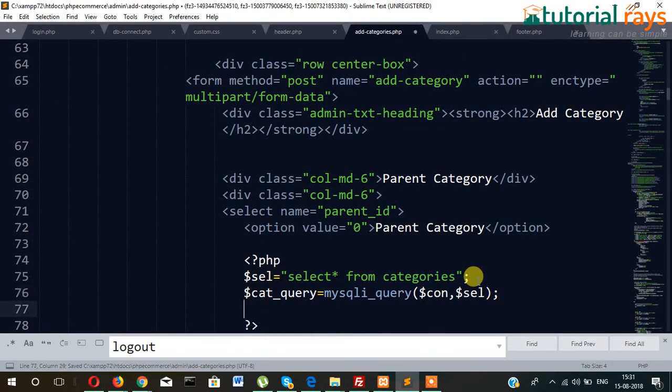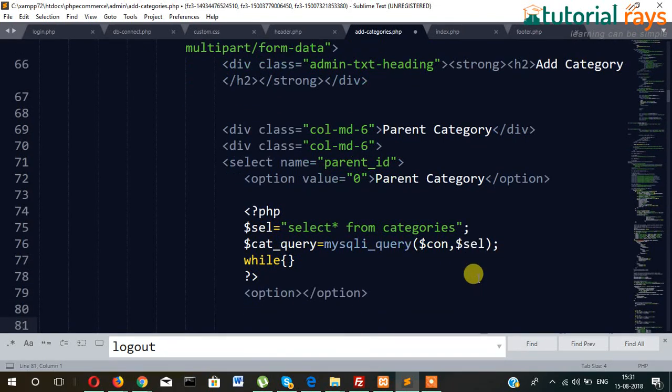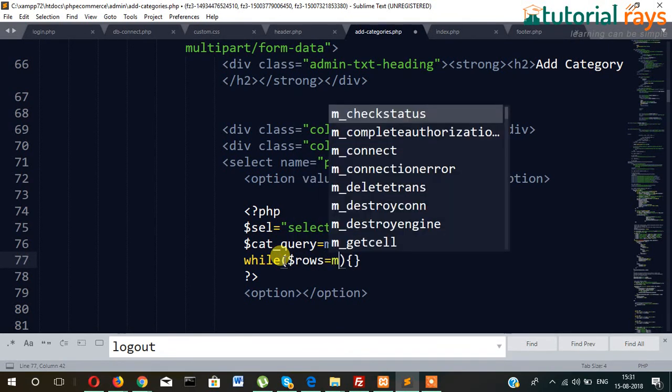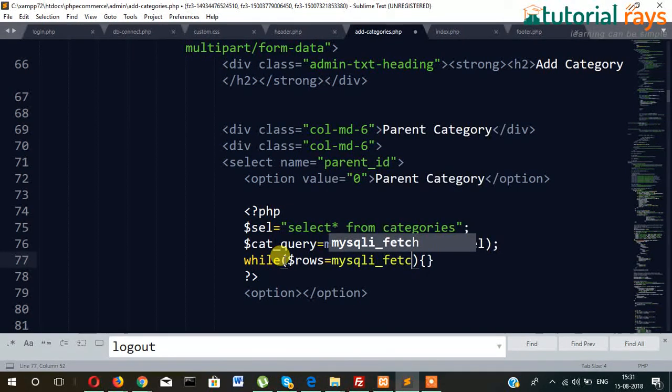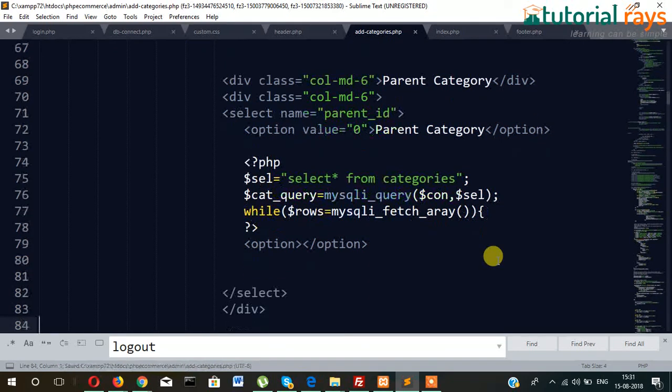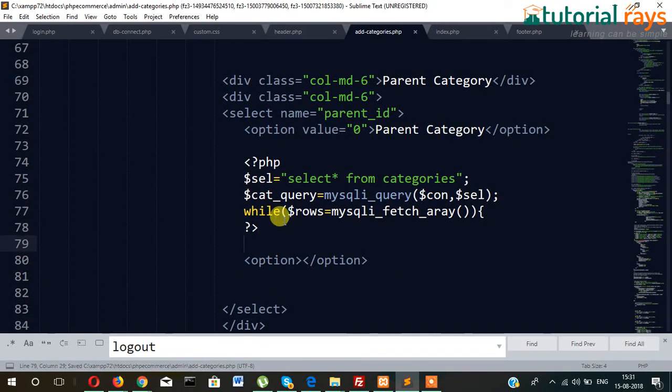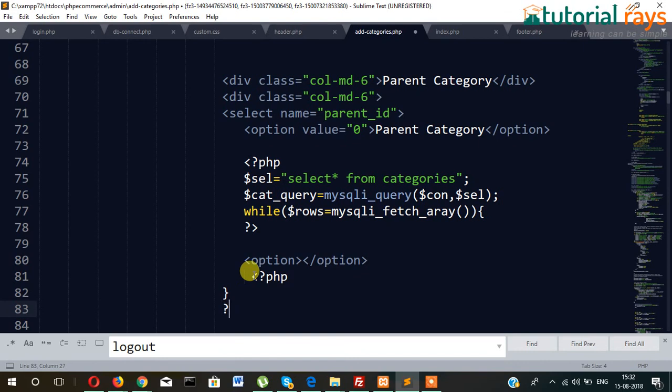Now while $rows fetch array, and then here will be PHP curly braces close.